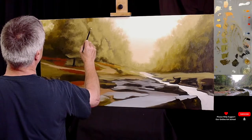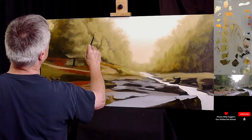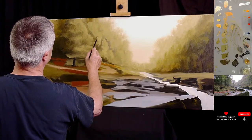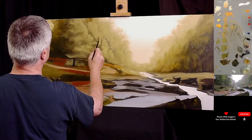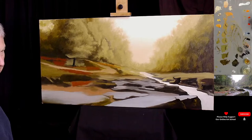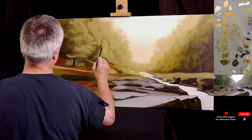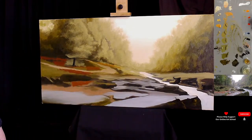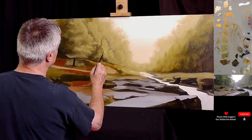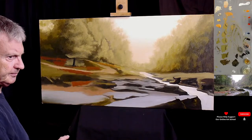Breaking this light shape up a little bit. The word I would use would be complicate. I'm not putting detail in, I'm just complicating a shape into smaller shapes. And it works. If I was putting detail in, then I'd be painting a leaf at a time. Can you imagine painting a tree with a leaf at a time? Don't do that. It's not good.